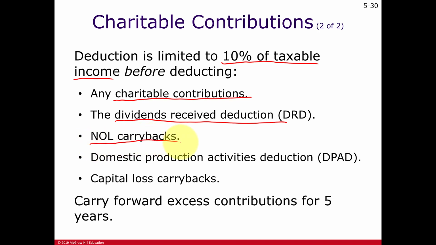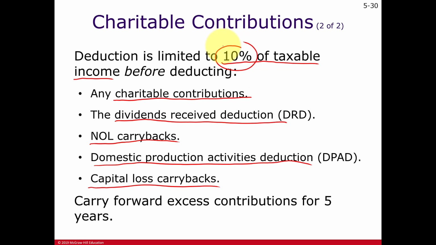Remember, you can always carry forward NOLs now, but cannot carry back, so that makes sense. This production activity deduction is generally not applicable to corporations anymore unless a corporation is a partner receiving a flow-through deduction. So we'll ignore that. And then again, capital losses are able to be carried back, but here you cannot carry back to reduce your taxable income, which is good because you want your taxable income to be high to get this bigger 10% amount.